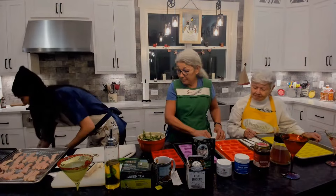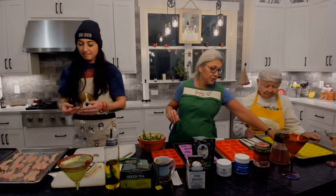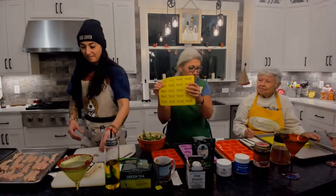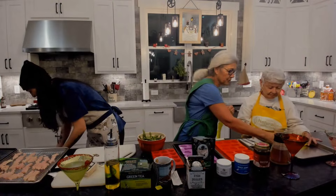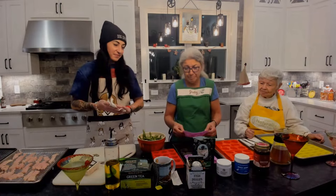All right. Well, Gwen is going to work on some dehydrated treats. Mom and I are going to work on some of my frozen treats. So we're using the Naturally Healthy Pets molds that have little bones and little paw prints. I like these because there's 20 on each sheet, so we can get a ton of treats made. I have some other ones that only have 8 on a sheet, so they're bigger. But it's really not about giving them a huge thing. And these are all going to be really low calorie.